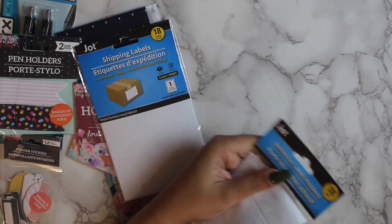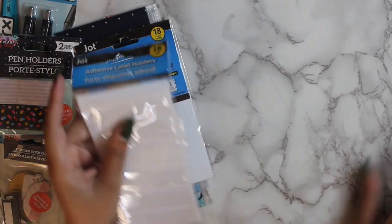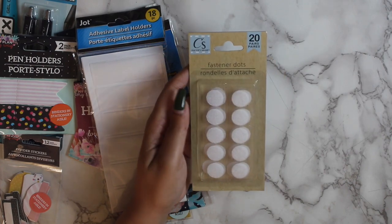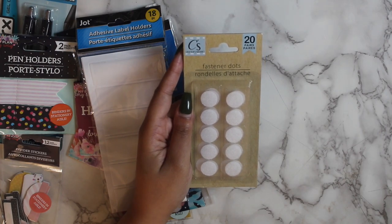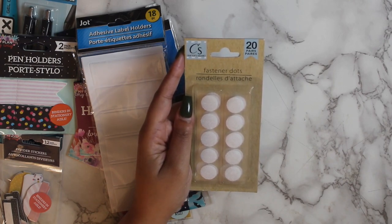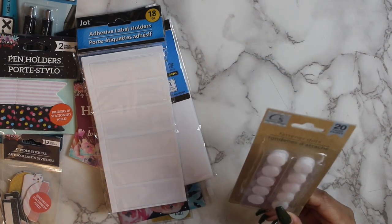And then these adhesive label holders, I have an idea in mind for this. Can't wait to share that with you guys. And then I also got these fastener dots, which is a part of their little crafter square section. I have not been able to find this at many locations. It's very, very limited. You can find these on the end cap in a lot of stores, and then also in the kids section. I have seen it there in a couple stores as well.